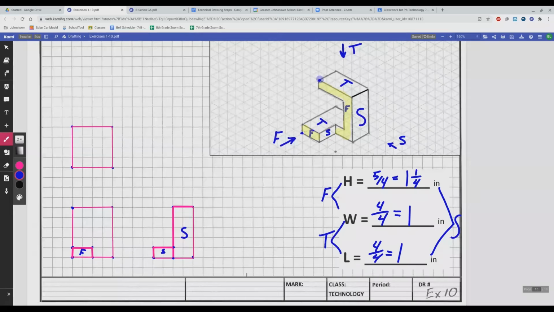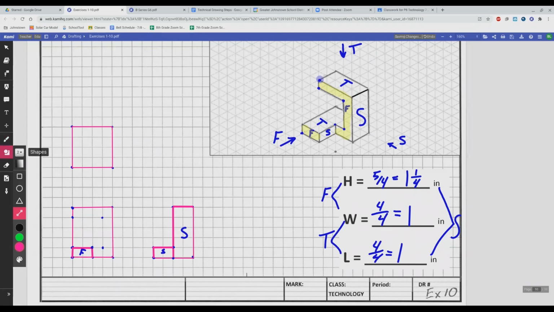Okay. I can see it's only a 1/4 inch high right there. Go down a 1/4 inch. Okay. Then I have to count 1, 2, 3 fourths along the width. 1, 2, 3. Then I have to count down 1, 2, 3 fourths along the height line. 1, 2, 3. And then I have to go a 1/4 inch along my width line to get there.